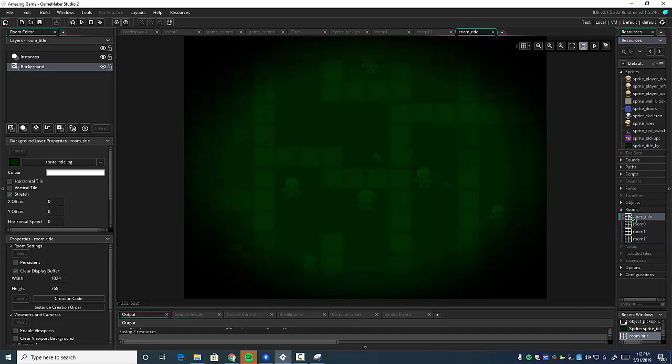And now here comes the interesting part. What we want to do is display the name of the game when it's the beginning, but we also want it to display game over when the game is over. And for that, we're going to create an object. Now, we could go in and modify the game controller, but I'm thinking we have enough extra space, so I'm just going to create a new object.